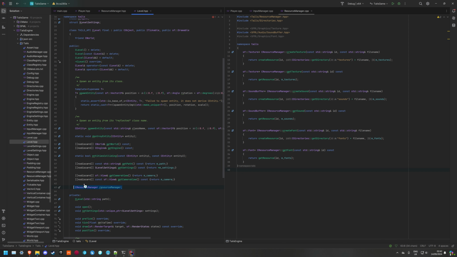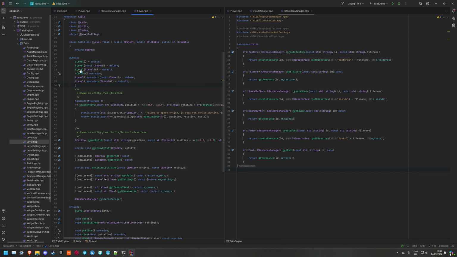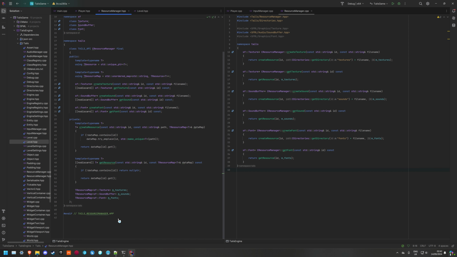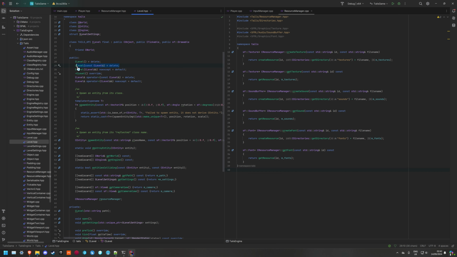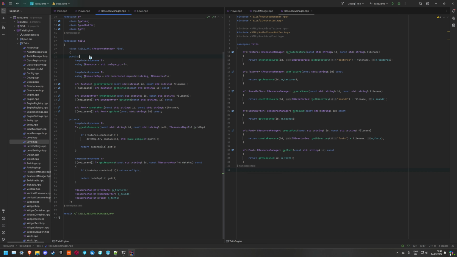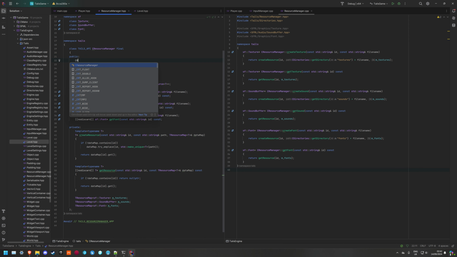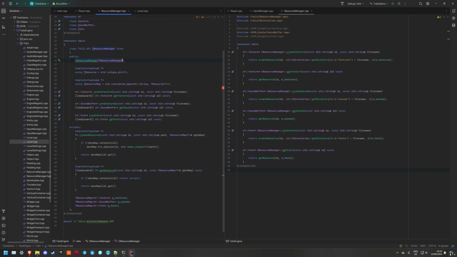Resource manager. Nice. Now this is saying, because it's default, move constructors should be marked no accept. It's not because it's default, it should just be called no accept anyway. And then by extension, this should be no accept as well, I think. Cool. Obviously this is now going to be worried about moving and copying. Actually, no, copying is fine. I can just delete the copy constructor, actually. It's going to be a const reference, isn't it?